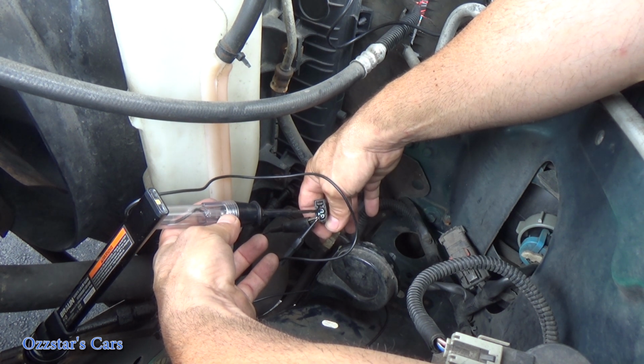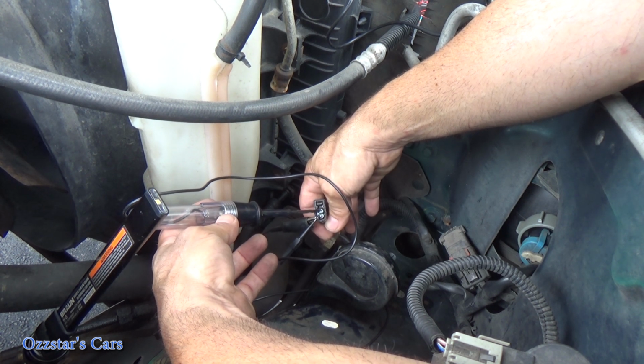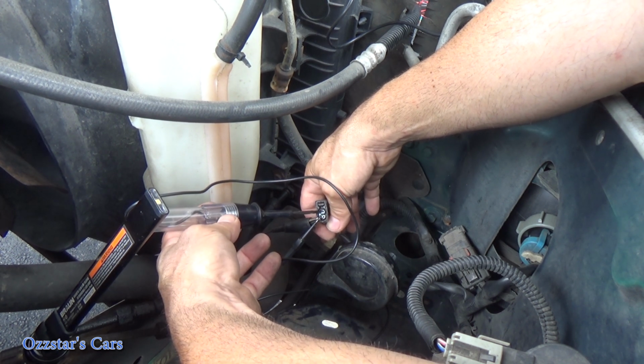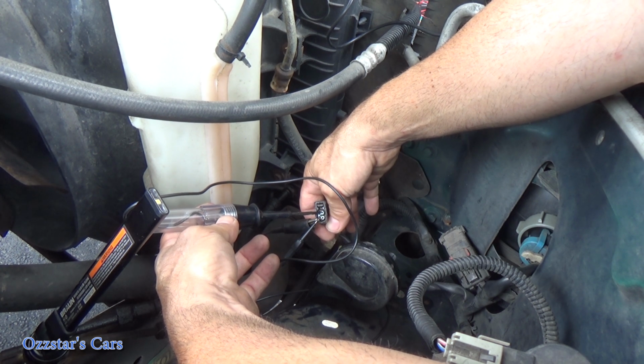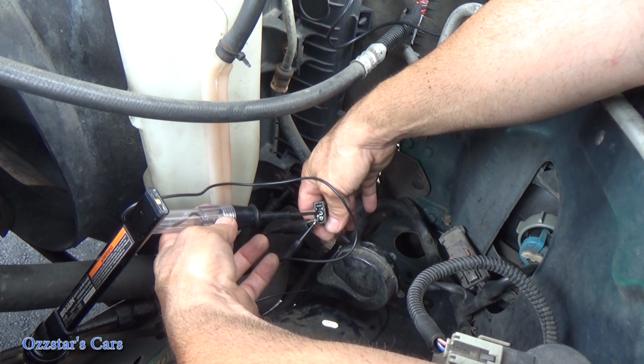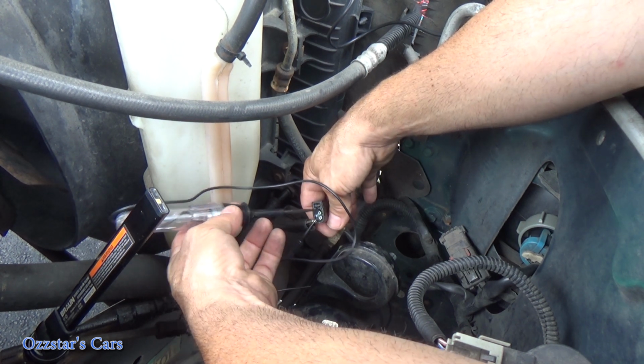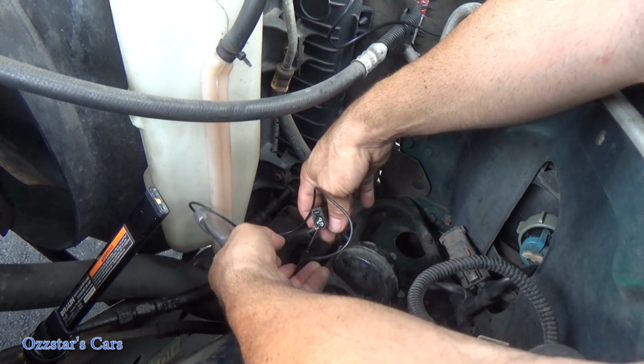Try the other side now. All right, keep going. We have to keep doing it to make sure. What? Which side did you just do? Okay, do it 3 times on the left side then. Okay. All right, so it looks like that relay was sticking a little bit.